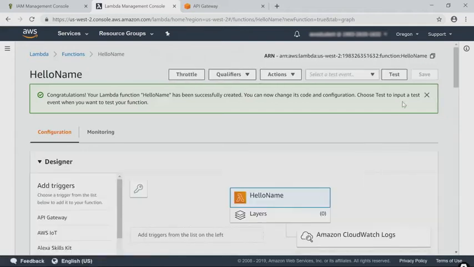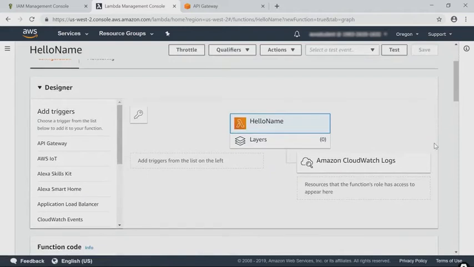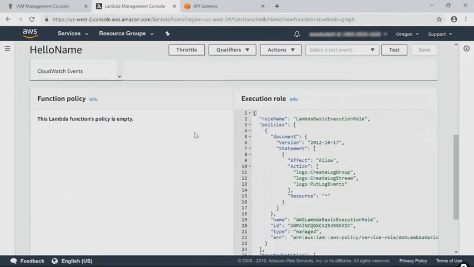Let me explain this console that is right here. The first part is the designer that you see at the very top. This designer makes everything work inside of the Lambda console. If I click on different buttons inside of this designer, the bottom of the page changes as we move along. So if I click on View Permissions, at the bottom of the page I now see the function policy and the execution role that I have just created.